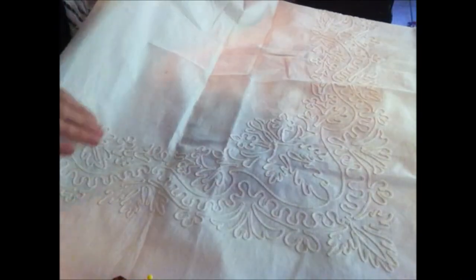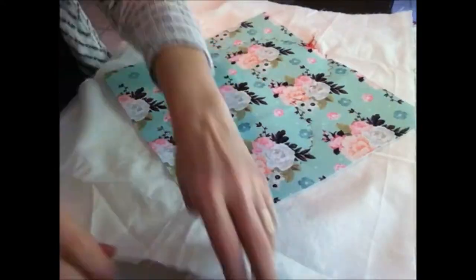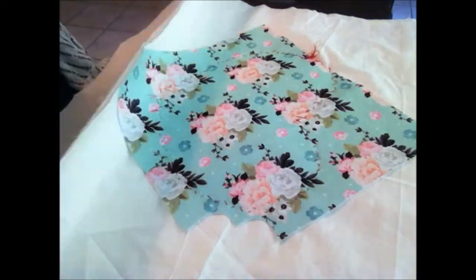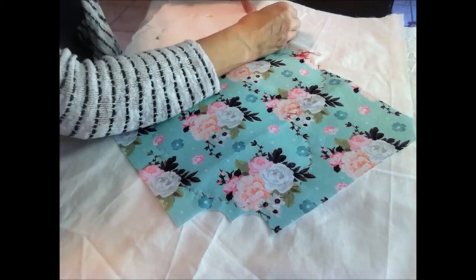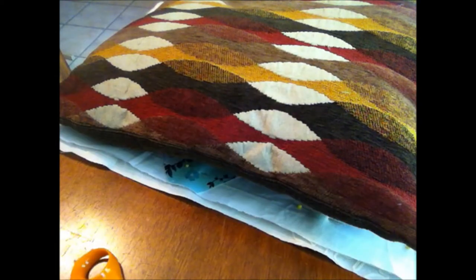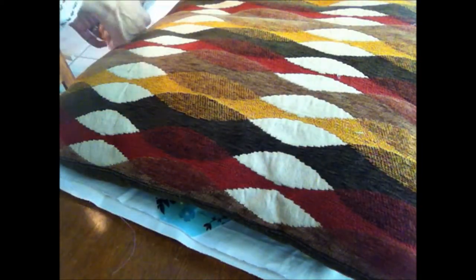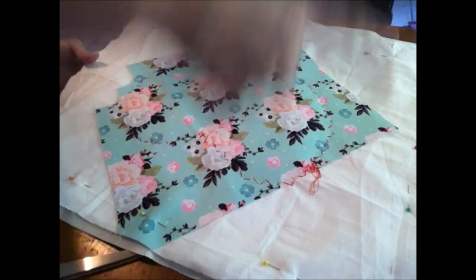Okay, remember I had this piece of vintage fabric I was going to use for the back. Straight stitch around it, and then I'm going to zigzag around it.